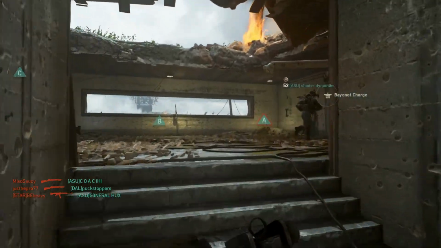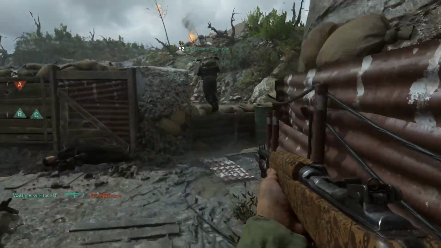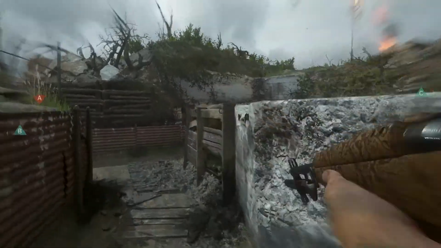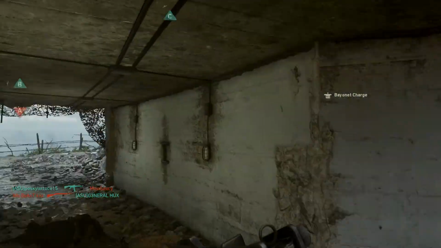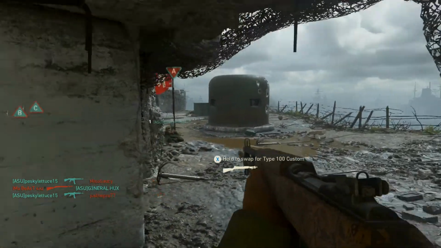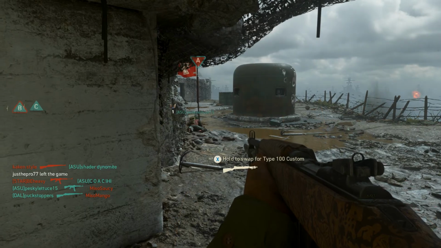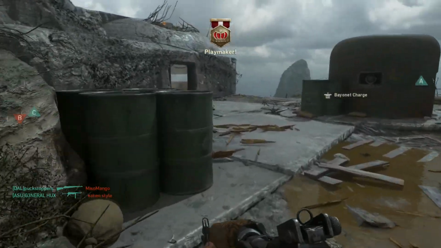Don't really see anything else happening. We haven't seen a single person this game, which is wild. Usually, I'd see somebody by now, but hey, not right now, I guess. They should be coming around here if they go this way. Okay, so we saw a guy go up there, so I know he's going to be coming through right around here. Our teammate's probably going to get shot in the back, so we're going to bait him out. We're going to wait a couple seconds, and now we're going to hop up and get the points.